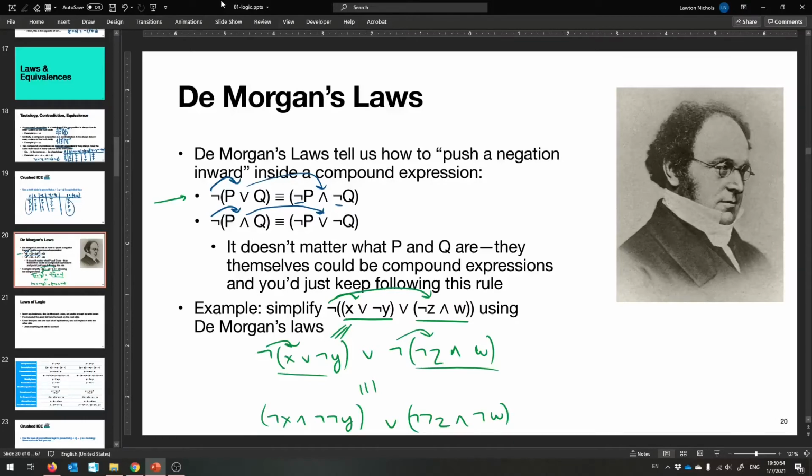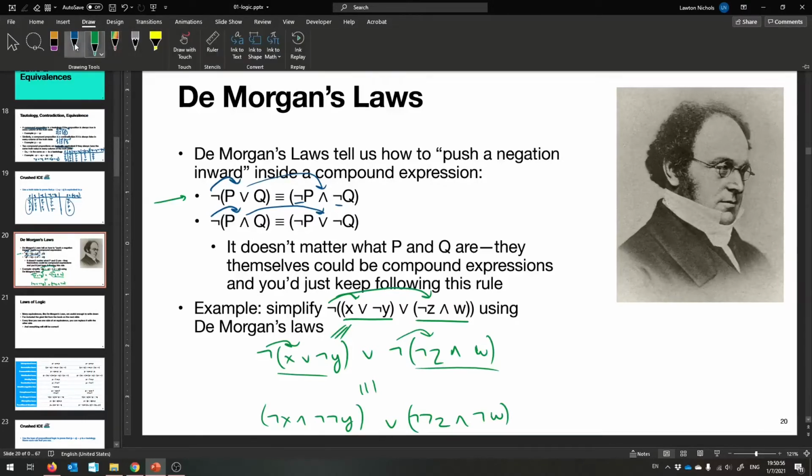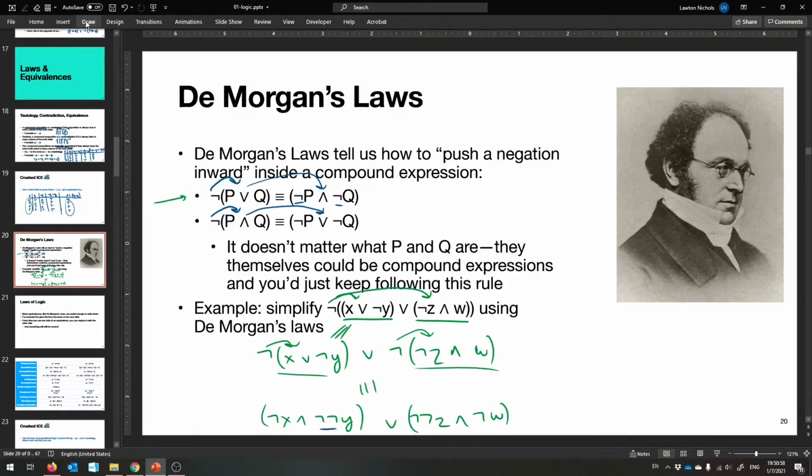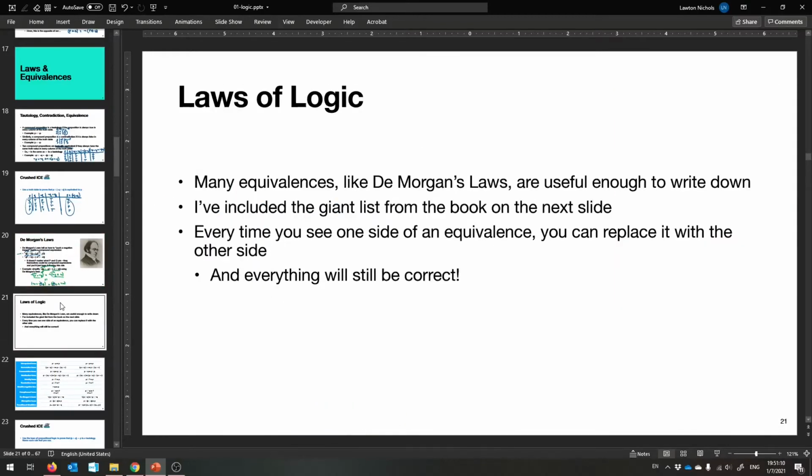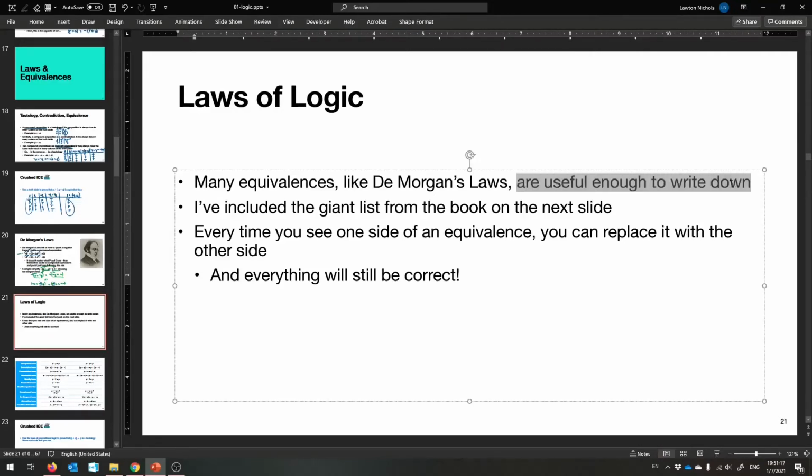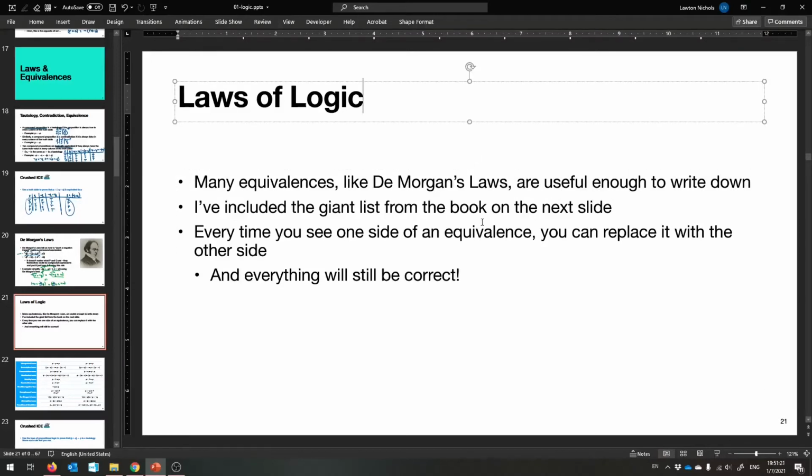The only last thing that looks weird are the double negations, and they actually can cancel out and go away, so technically it's just Z. Technically it's just Y, and that's another equivalence that you can prove. But you only have to do it once, and then you can use it until the end of time. Okay, so these are called the laws of logic. These are just a few of them, but they are very, very nice. Okay, they are useful enough to write down so that we don't have to use truth tables for the rest of our lives.